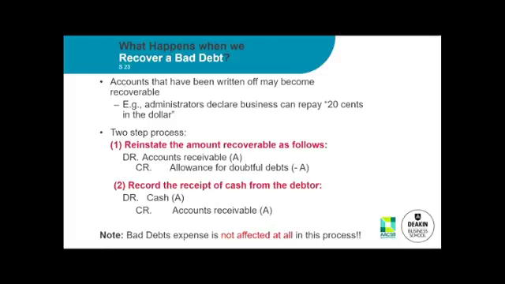The other thing about the recovery of bad debt, sometimes, again, this goes against our matching principle, because we can write off a bad debt in one period and then get the money recovered in the next. But that's unfortunate because sometimes there's things that happen that we'd have no knowledge of.